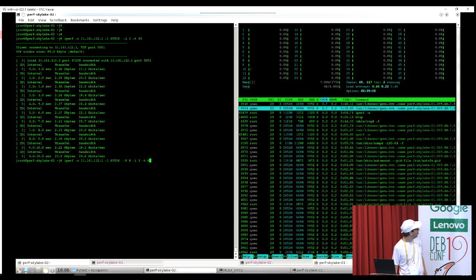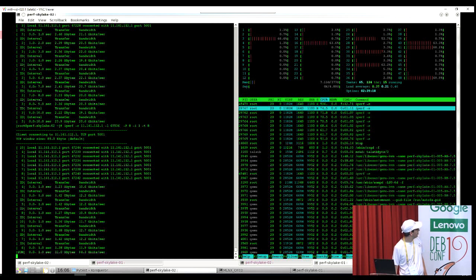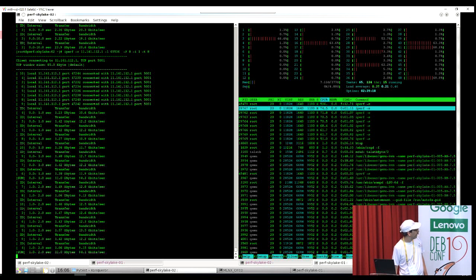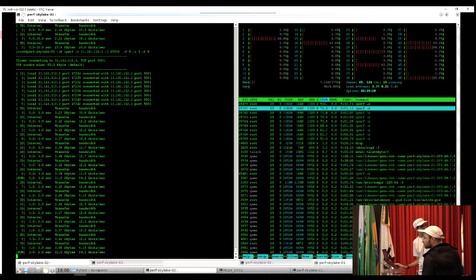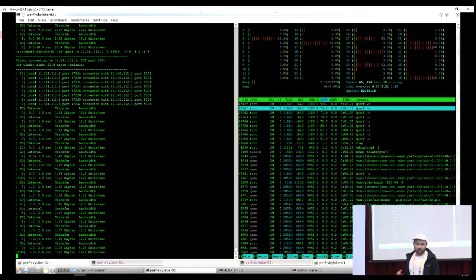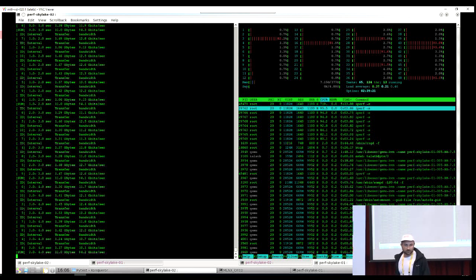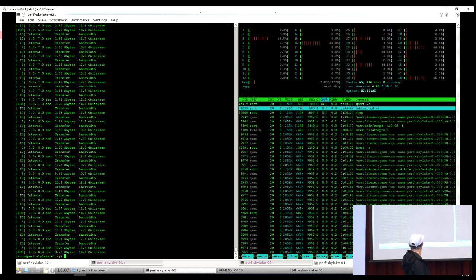Here we do the same, basically, but on a 100 gigabit per second Ethernet device we get just 22 gigabit. In order to get more, we have to run more threads. So we run 8 threads in order to get the full bandwidth. We get here 94 gigabit per second, but all 8 cores are fully utilized, because we are running 8 threads.